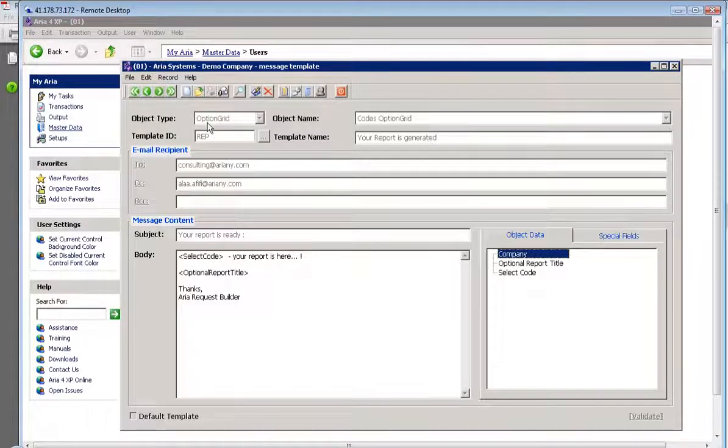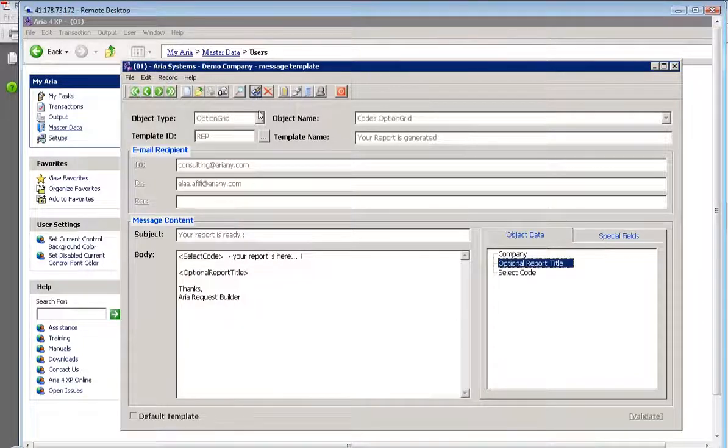So that's when you choose a message template based on option grid, and in that case the system will allow you to select the report from the object name, and down there will be all the parameters or all the filter criteria available in that report, to drag and drop into your message body or your message subject. This way, the system will generically indicate the report criteria every time you send that email message.